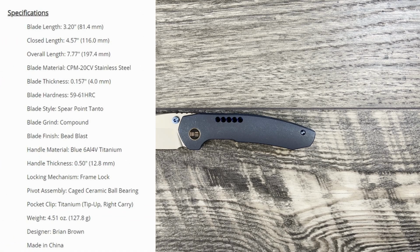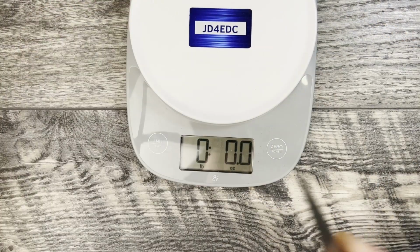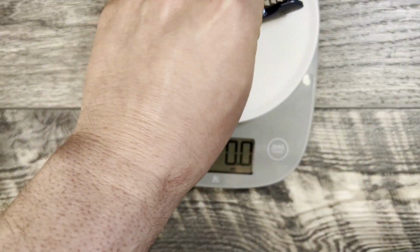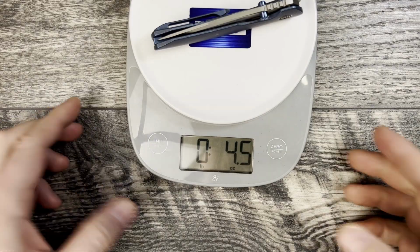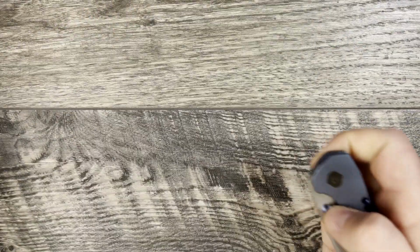The Trogon has a 3.2 inch 20CV blade, 4.57 inch titanium handles for an overall length of 7.77 inches, claimed weight coming in at 4.5 ounces. Let's grab the scale and check that weight real quick. So coming in exactly at 4.5 ounces as advertised. Let me move the scale out the way.